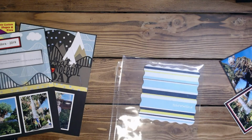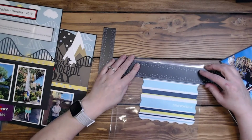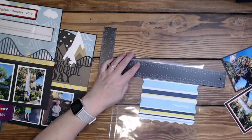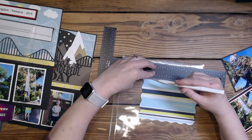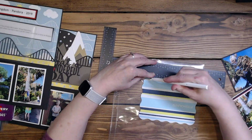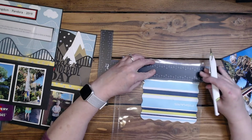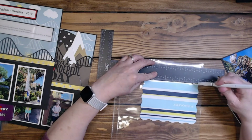Grab my T-square, put it from dot to dot. Grab my X-Acto knife. Go along. Oh, it just moved. Stay still. Need to go a little further.